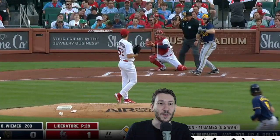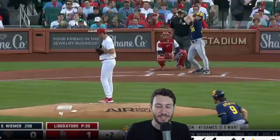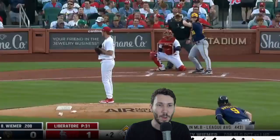So there's the first pitch curveball. I dig that. That's good. He's trying to go up and in. Misses it, but I love the approach of trying to go up and in. There's another curveball. This is a filthy pitch, especially after that up and in fastball. Even though it was a ball, it still sets this up.